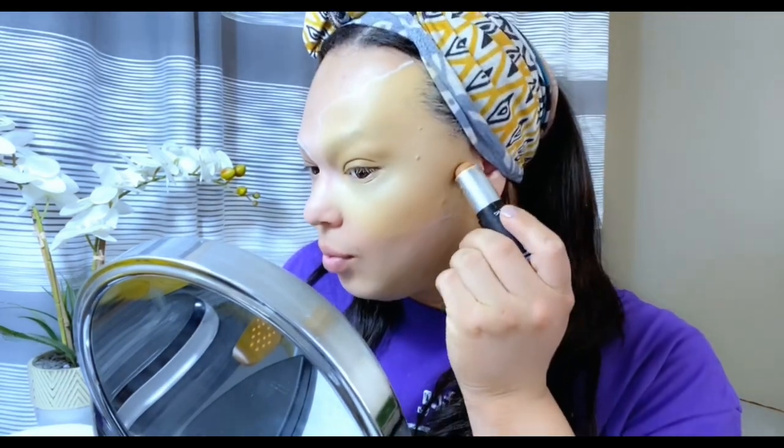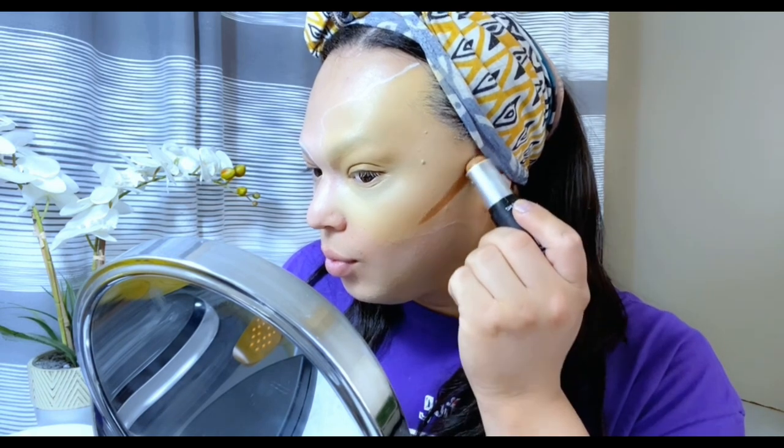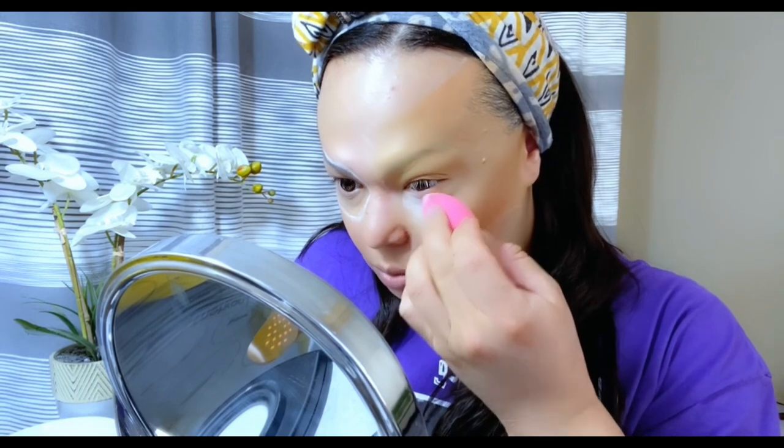Let's not forget about contour, and I'm using the L'Oreal Shaping Stick. We're gonna blend that out, and we're gonna use translucent powder. I'm actually gonna put translucent powder all over my makeup, not just the areas I highlighted. I'm actually gonna put it all over.